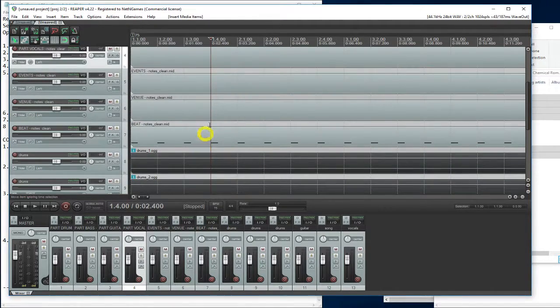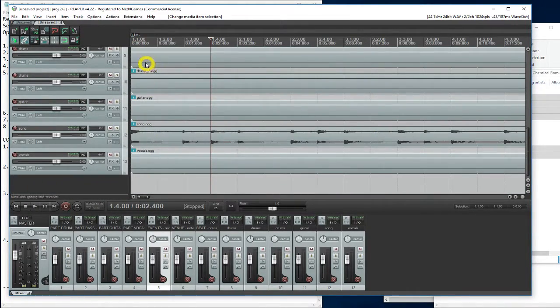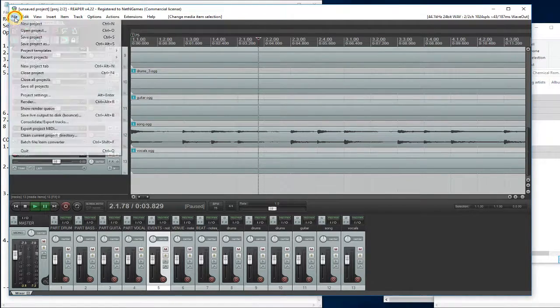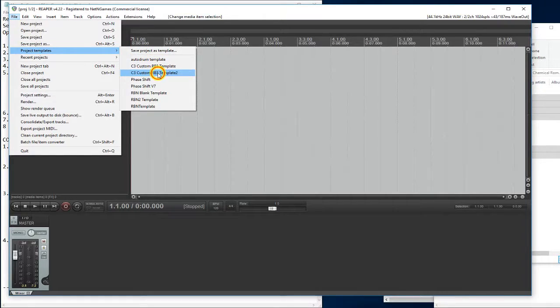So as this is importing, we can see that the very beginning starts at a tempo of 75, but the audio file starts at the very beginning. Since Rock Band generally wants songs to start at around 3.1, in this case at 75 beats per minute, that's about 6 seconds in, then we'll actually need to move everything about 6.4 seconds. That's good to know. So in that case, let's open the Rock Band C3 template.